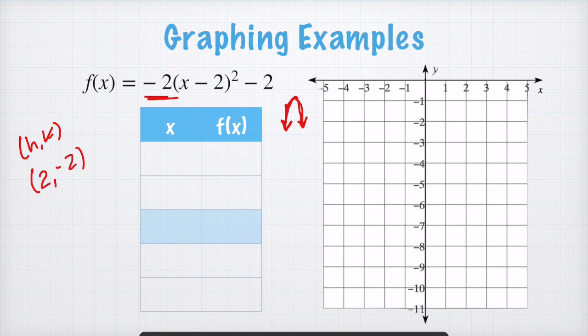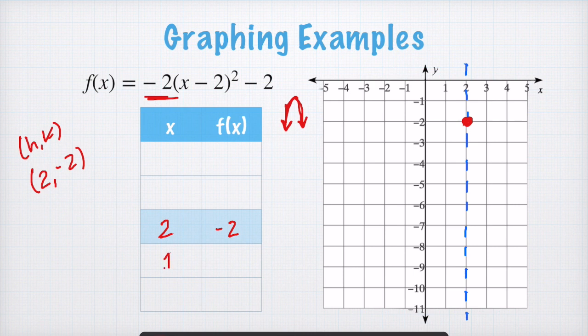That means that this is our x value that we're plugging in. When we plug in 2, we get out negative 2. So if we're to draw our axis of symmetry right here, because remember, our vertex lies on our axis of symmetry, if we plug in 2, we get out negative 2. That's our vertex.